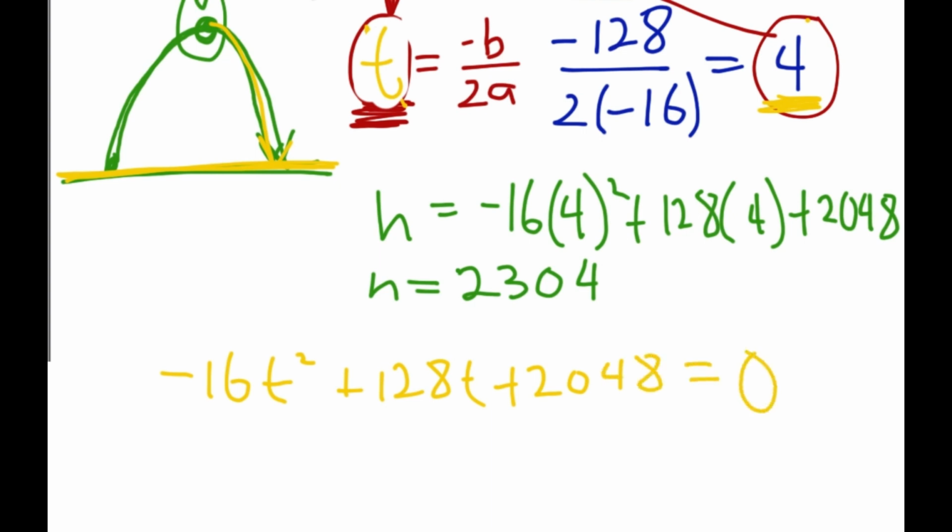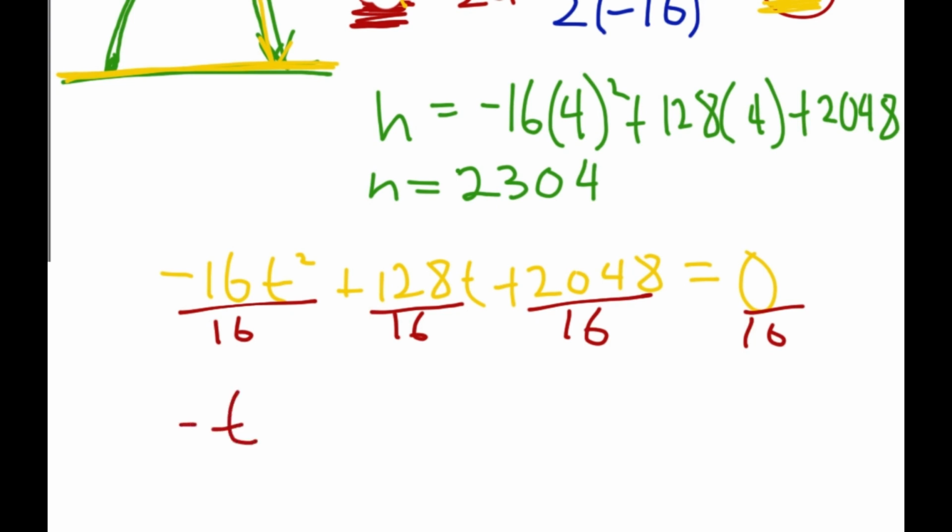Well, there's going to be two answers. We're going to have the leftmost one and the rightmost one. It depends on if you shot it left to right or right to left. But anyway, we'll get two answers here, like we do every time we solve a quadratic. And we're hoping we can reduce all of these by dividing everything by a common number. And that does help us if we divide everything by 16. And that'll rewrite my equation to be negative t squared plus 8t plus 128 equals 0.